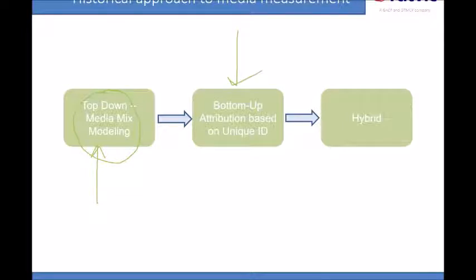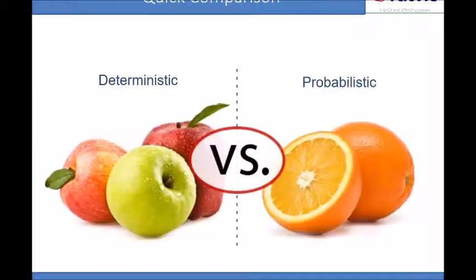With internet digital, what happened is that there is a bottom-up attribution. In the bottom-up attribution, users are identified with a uniqueness. Every user is identified with a unique ID, by which they were able to map each and every individual's journey across a variety of channels, and products like Adobe Analytics or Google Analytics are able to identify the effect of different channels.